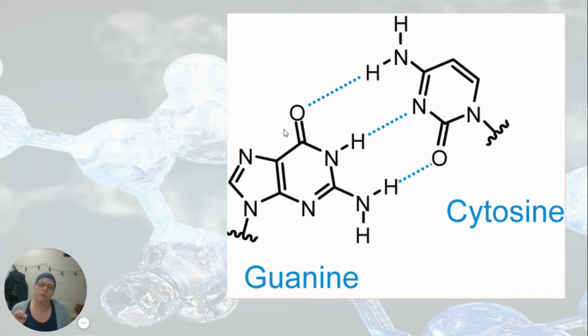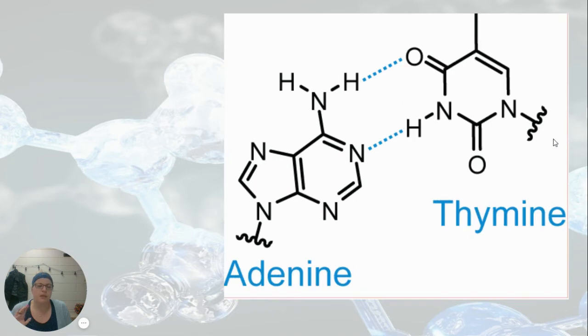So you can look at this one up here for guanine and say, hey, this is not a hydrogen bond, right? This doesn't have the O to H. However, the N to H here is attracted to this O and can form a hydrogen bond. Same thing here and same thing here. The adenine and the thymine does the same thing. So I have an attraction in 2 places, and that's why they fit together instead of the 3.